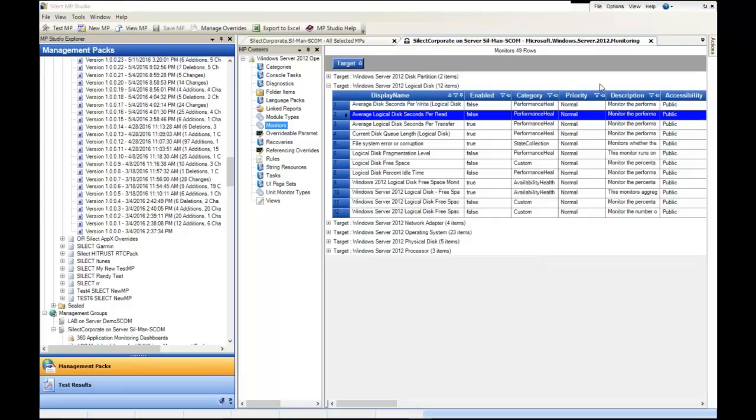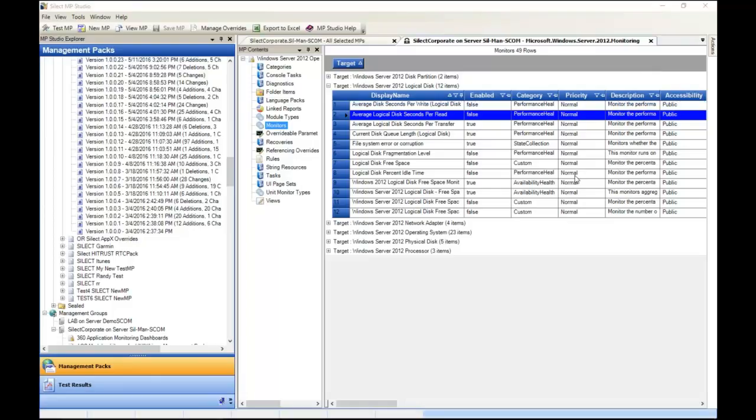So there's lots of ways to get this messed up. But the tricky part is cleaning it up, and oftentimes it doesn't get cleaned up. It can be very complicated to troubleshoot overrides, because you could have multiple overrides, and it can be tricky to understand which one is the effective override. It's a complex series of rules that determines that. But bottom line is you don't want overrides stored all over the place, and the best practice from Microsoft is to have a single override management pack dedicated to each of your key management packs. So let's start from there.